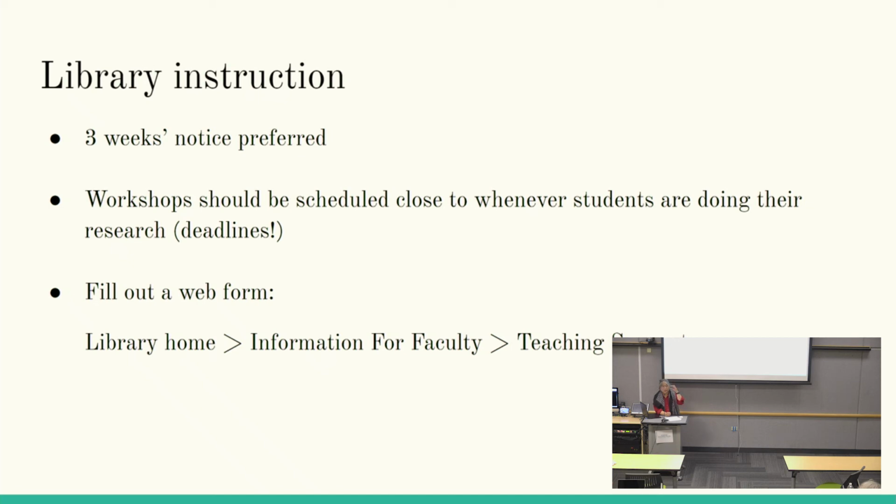And as you see, it's really important to stage this assignment, to stagger the deadlines and to give people a lot of structure around this. There's a web form on the library homepage under the information for faculty page where you can just fill out all the information we need. And I'm actually the person who gets that web form, so I'm then happy to find the right person. If you're already working with a librarian who's already done your workshop, that would be great. Continue to do that. That person can do the workshop for you, or I'll find the right person.